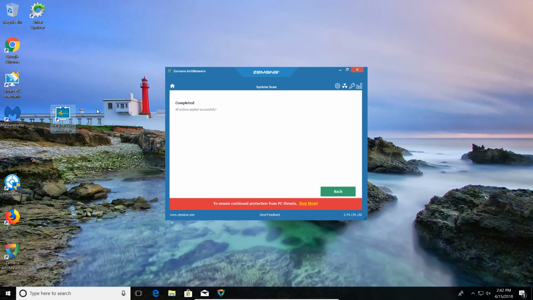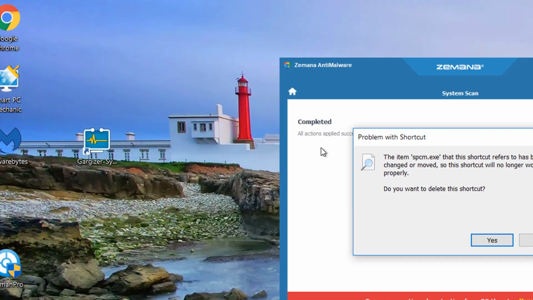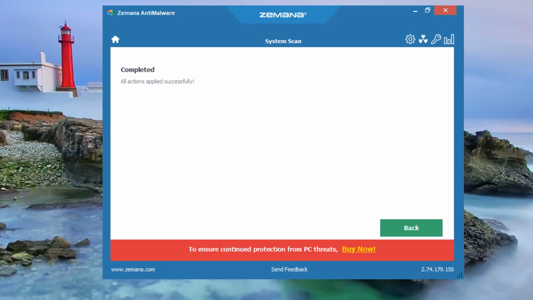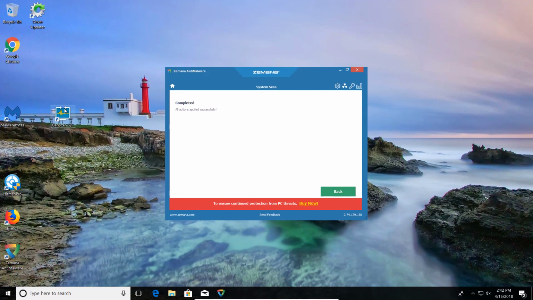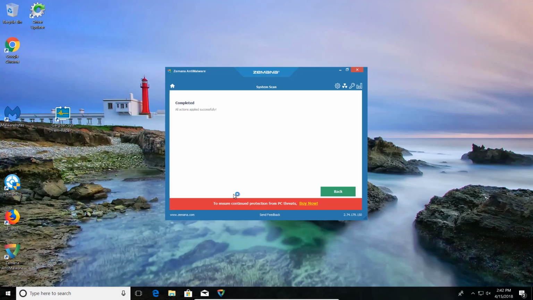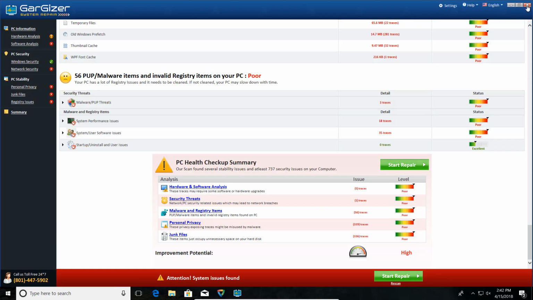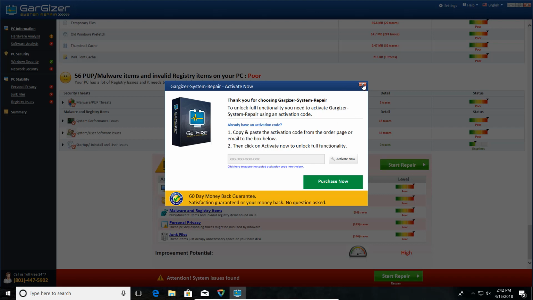I think there's the icons left for them. I don't know if they work though. No, they don't. So these icons obviously weren't removed with the PUPs that were on here, but I don't think they work anymore. And if they do, okay. So then Geyser didn't get off the computer. That was one that was still left on here.